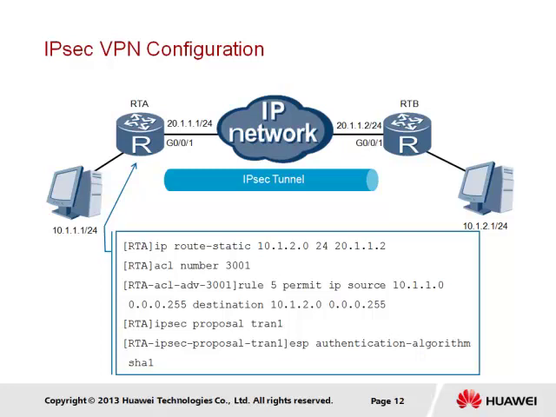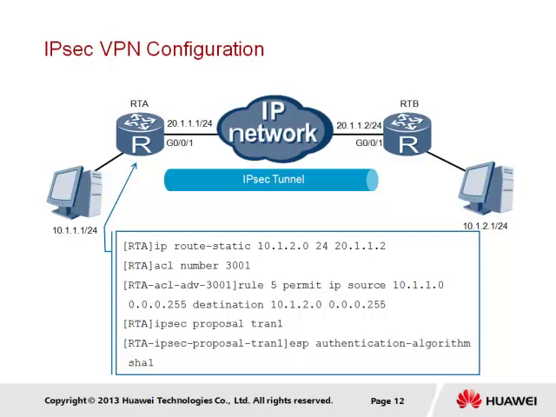An access control list rule is used to perform the filtering and determine that for traffic originating from the 10.1.1 network and destined for the 10.1.2 network, IPsec should be applied. Exactly what form of IPsec-based security is to be applied is determined in the proposal that we have named here as Tran1. This proposal by default will use tunnel mode, however can be configured to use transport mode if needed through the encapsulation mode command.